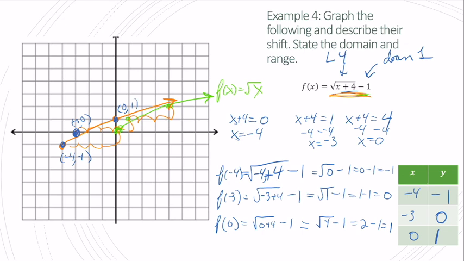I can look at my graph and see how it shifted from the original, or I can go ahead and find 3 points on my graph. It's totally up to you. There's multiple ways to solve every problem. There are multiple ways to graph. One is by finding the points. Another is by looking at the shift of the parent function. In this case, we could call f of x equals square root of x our parent function, or our original function that we've altered.